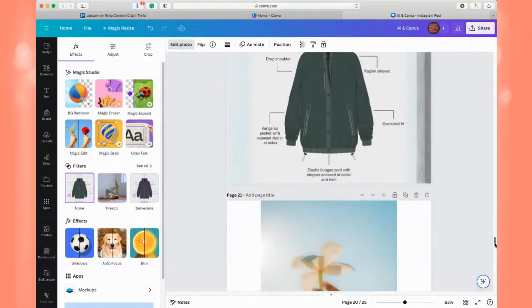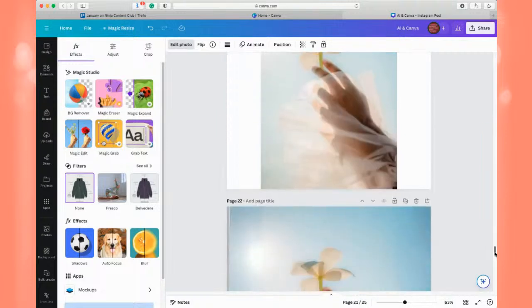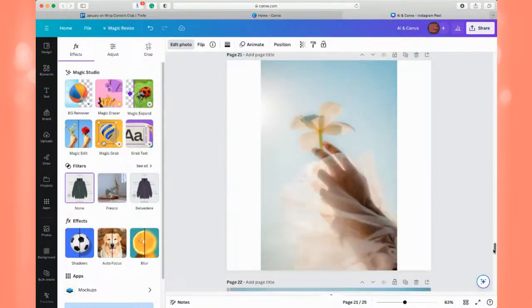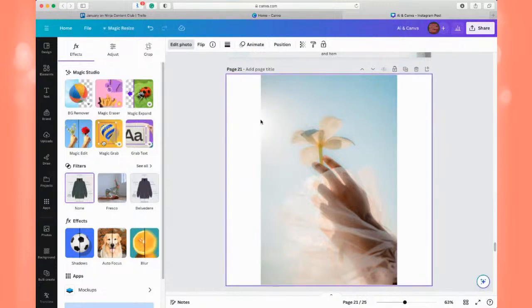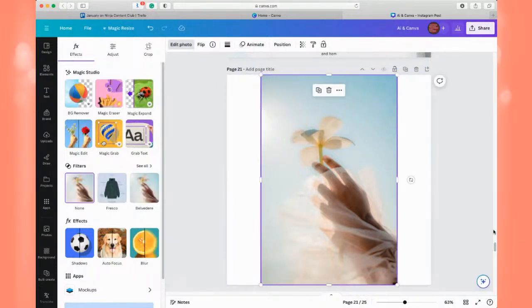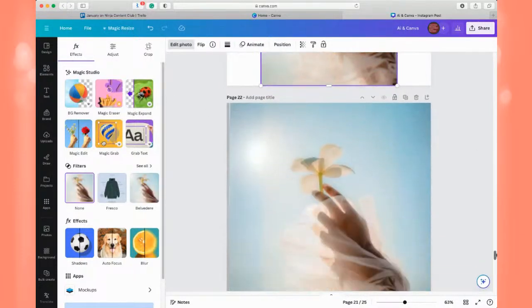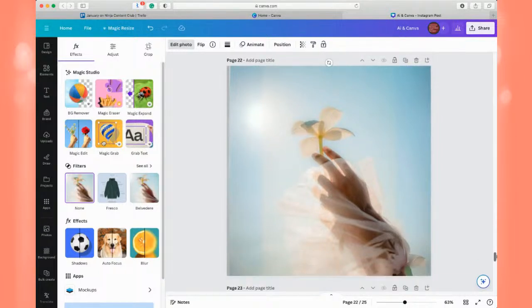All right. So let's see, here was another example of Magic Expand. So here's just a picture, right? And then you click on the picture, you click on Magic Expand, and you come up here and it automatically expands it. All right, I'm just seeing if there are any questions. All right, so far we're good.